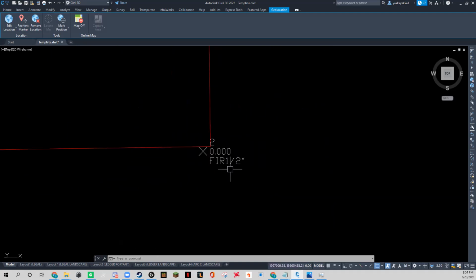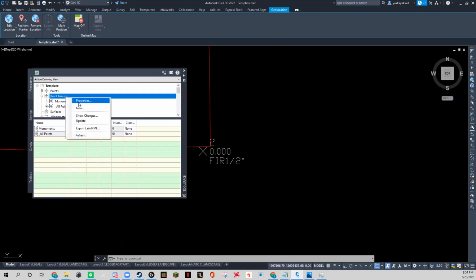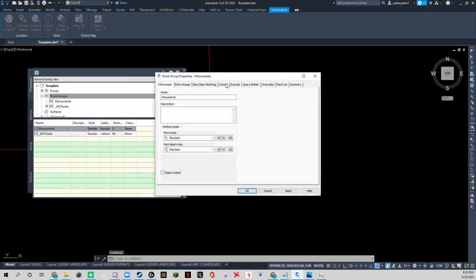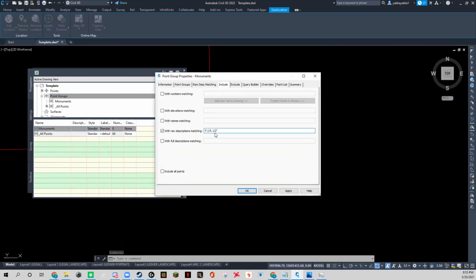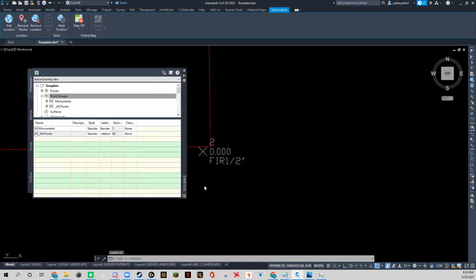Well, he did FIR 1/2. So I'll have to come back to this monuments properties. For every single surveyor that wants to call it something else or spell it a different way, or put 1/2 and then the FIR or whatever, I have to put that in here. Now this has points in it.